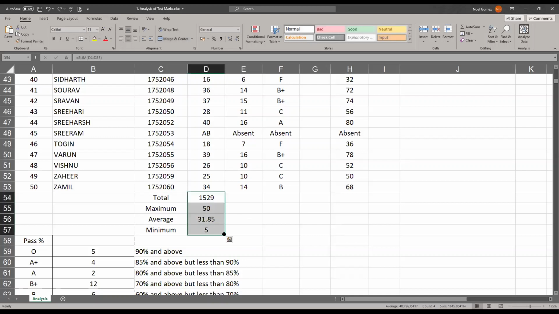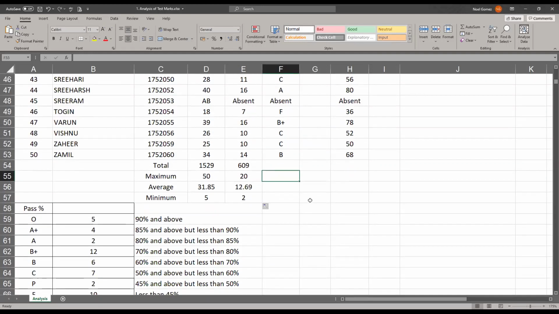And if you would like to extend the same function to all the next cells as well, you can just select the entire range, that is all these functions, cells D54 to D57. I select the bottom fill handle and drag it to the right, and the cells get updated. So now on the right hand side, we have the marks out of 20, the maximum, the total marks of 20. Fair enough? Are you clear? Yes, sir. Okay.